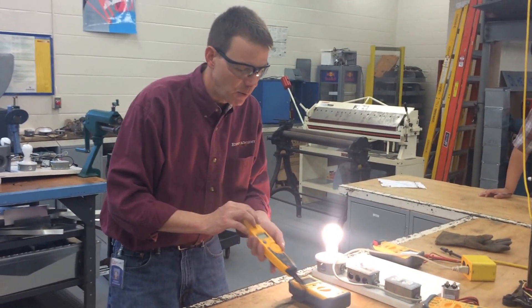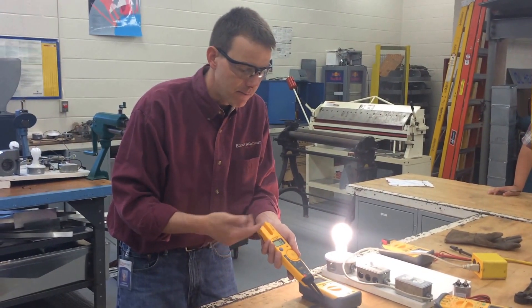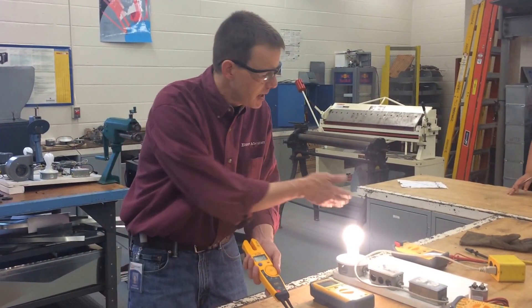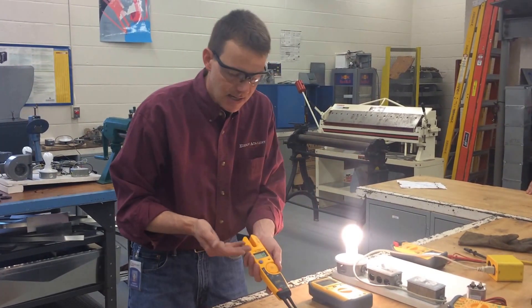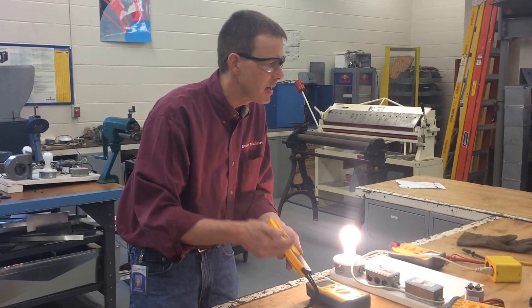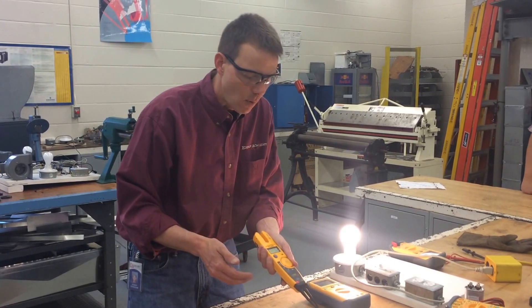The three options for this stick Fluke meter are volts, amps, and ohms. If I want volts, I just need to set it to V — whether it's AC or DC volts, whether I'm measuring a battery or alternating current out of a power source, it's going to auto-range for me. I don't need to set it to a highest setting because on V, it is the highest setting.